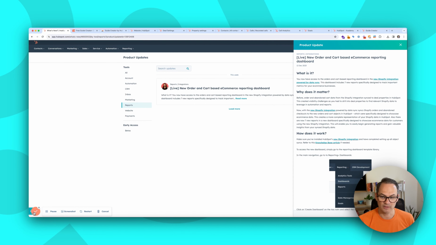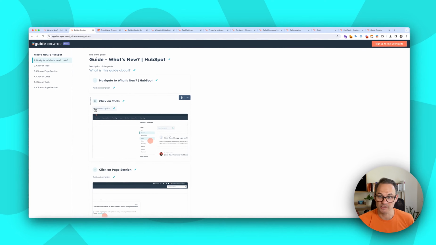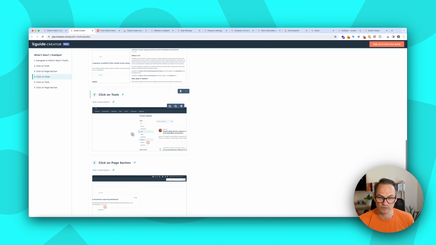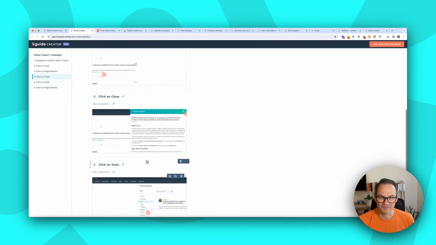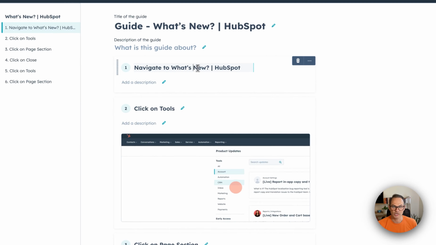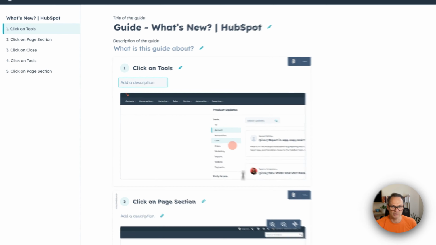But let's click on the orange tick here, finish and edit. And then this is pretty cool. It's just going to create this automated list of steps based on my mouse clicks and what I've opened. You can see all the screenshots, it zooms in, everything automatically for you. But what you can do is click in here, change the descriptions, delete steps. Let's say I want to delete this particular step here. No problems, you can do that. You can add descriptions, you can delete steps, as I said.